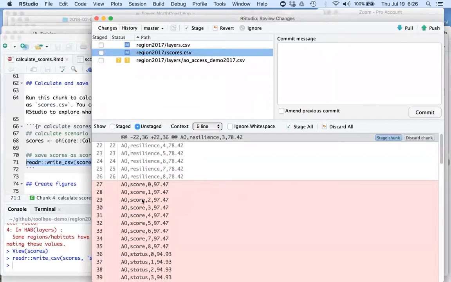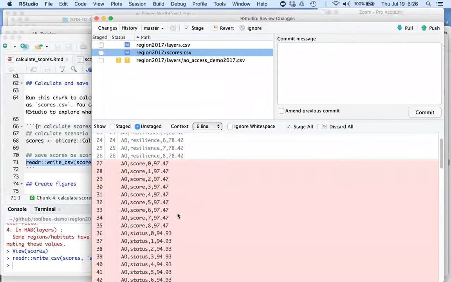So this is a way that I can check to make sure that, since I added new data to AO, I expect that AO changed and probably the overall index score changed. If I look at this, it shows me in red the previous information that's now deleted.